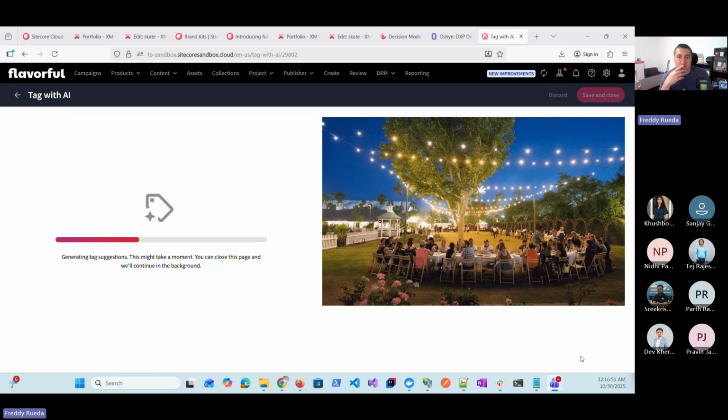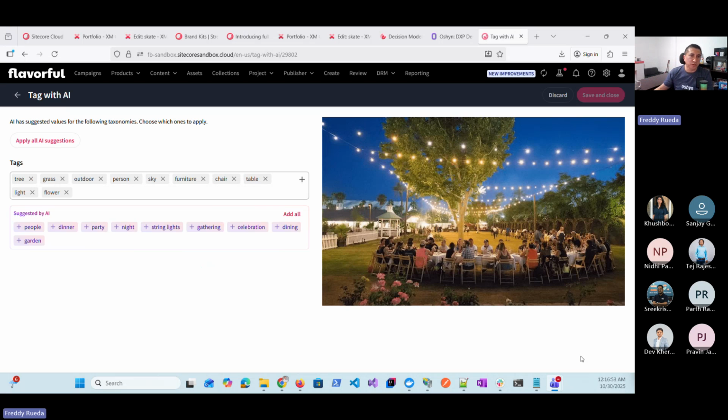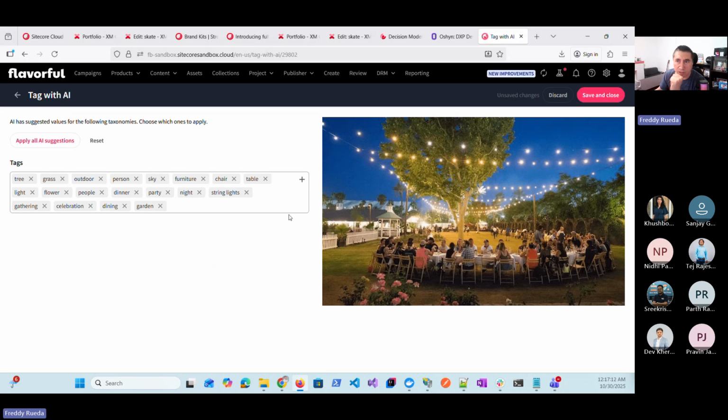Patience, patience. Okay, so these are the current tags, and this is what's suggested by AI. You can check it and add one by one or add all if you want. They are different, and I will add all and save and close.